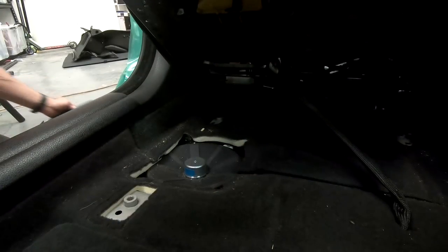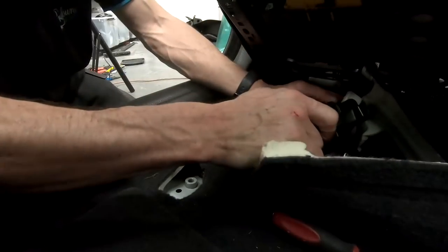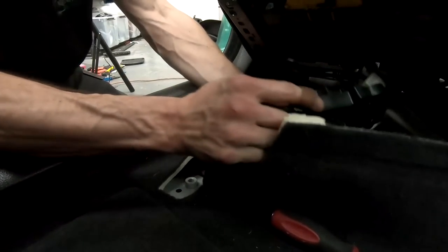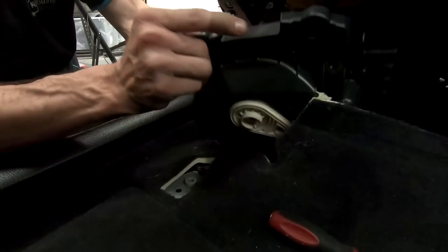There it is. That be one underseat sub. Extract that subwoofer. There it is.